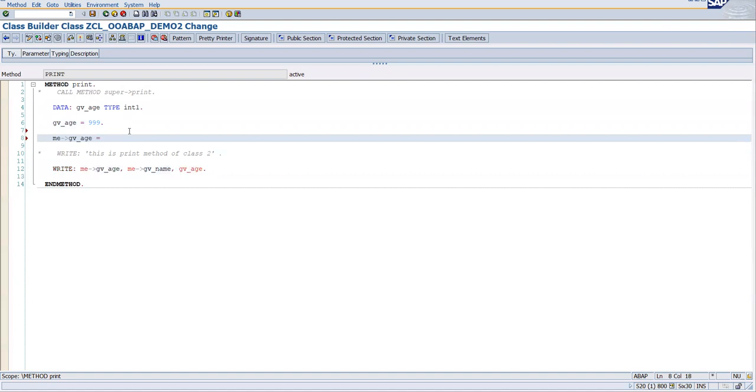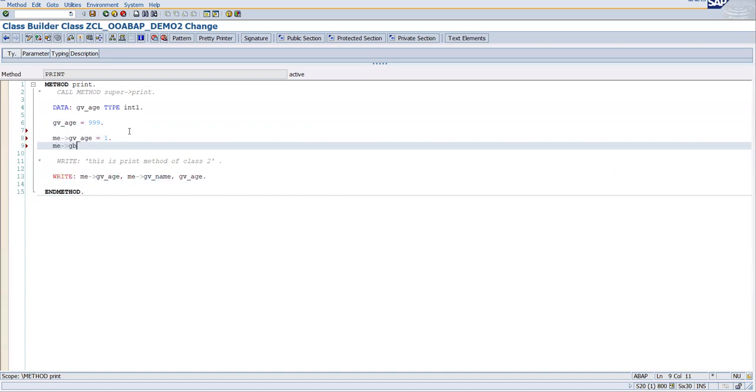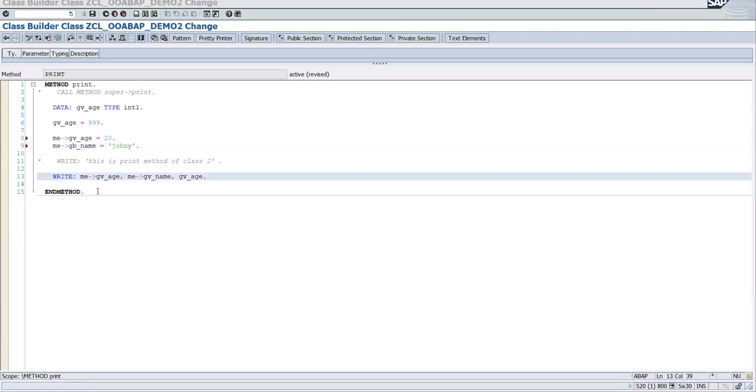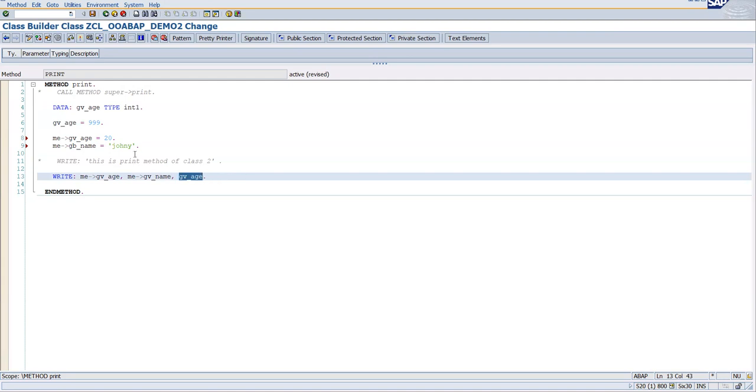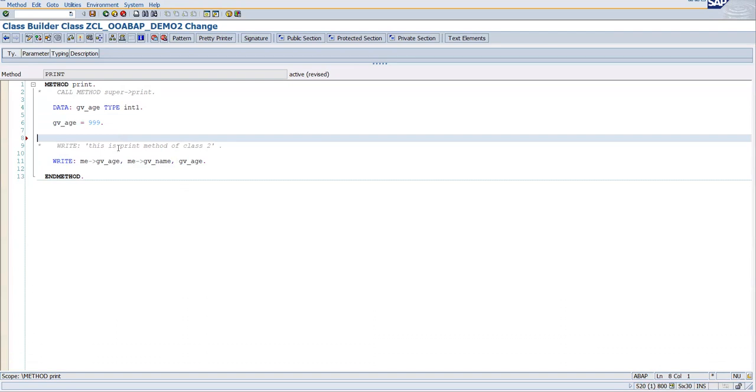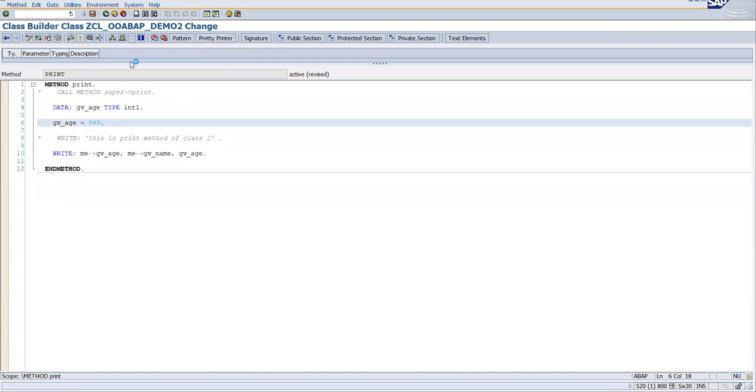So let's suppose you have one and here gv_name you have, let's suppose, Pankaj. So you have one Pankaj, and just write your answer in the chat box. Okay, 20 Johnny, that is also fine, good. It was earlier 20, let me put 20 and here Johnny. Okay, 20 Johnny. One Pankaj 999, very good. So you are getting the pointer. me->gv_age, the global one, and gv_age represents the local one, right? So if we call this from the program, I will show you. Your understanding is correct.